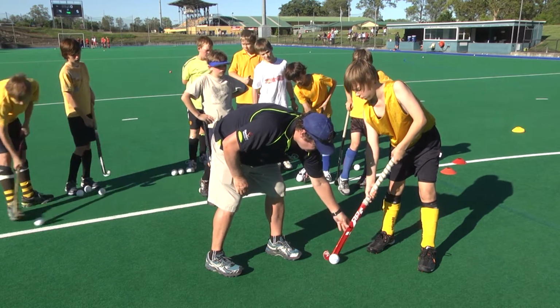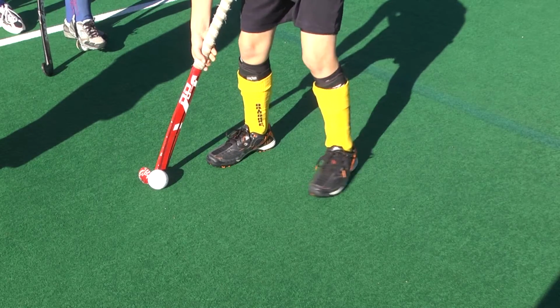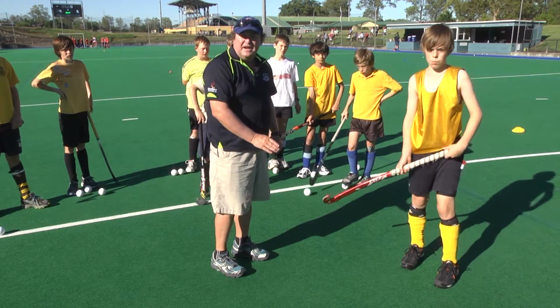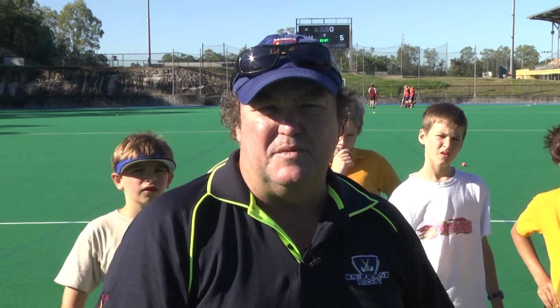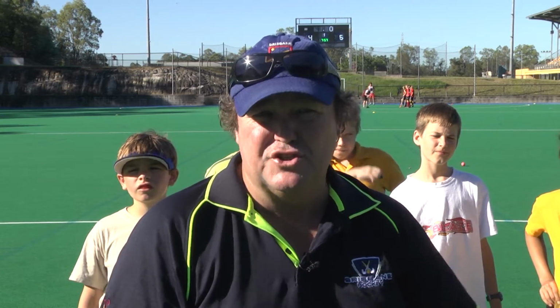Stick right behind the ball, and now I want you to just step, and slide your stick along as you step. Go, Harry. Good, well done. Now, as you can see when Harry did that, there was no noise that came from it. One thing about pushing is that a lot of the time you hear a lot of tap, tap, tap, tap, tap. When we push the ball we need to keep the stick in close contact with it so we don't hear that tapping. Just a nice slide across the turf and then you know that you've got a really good push.